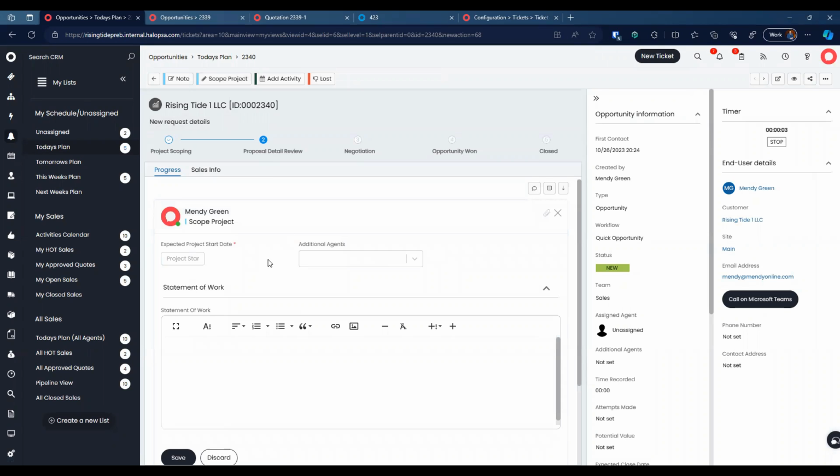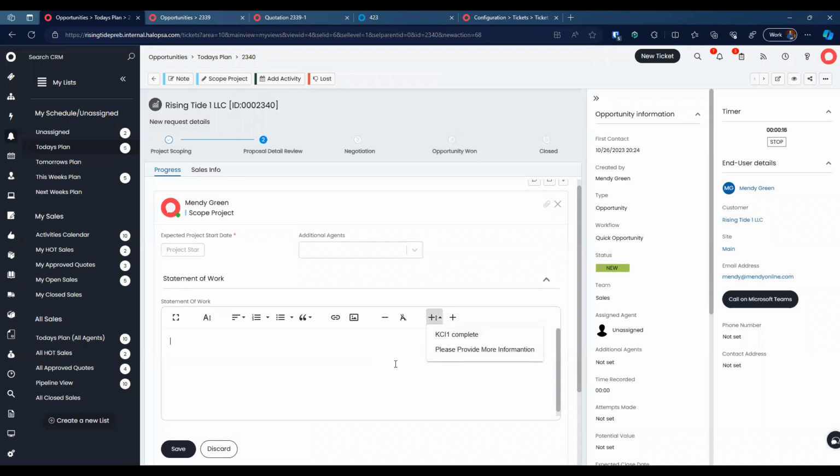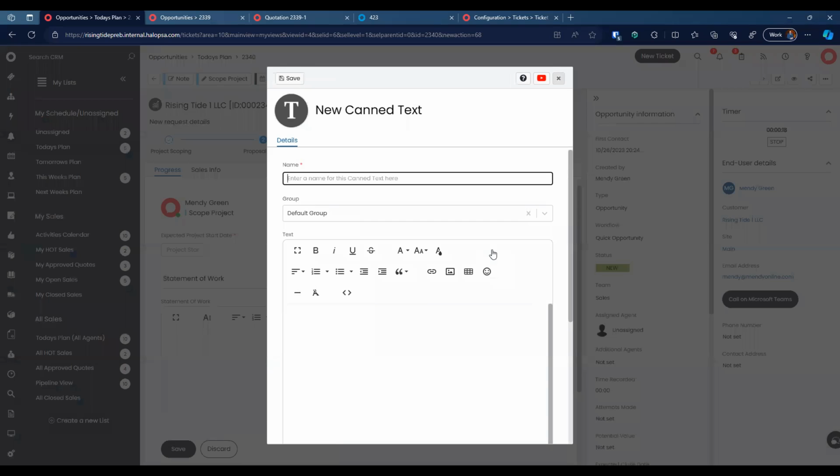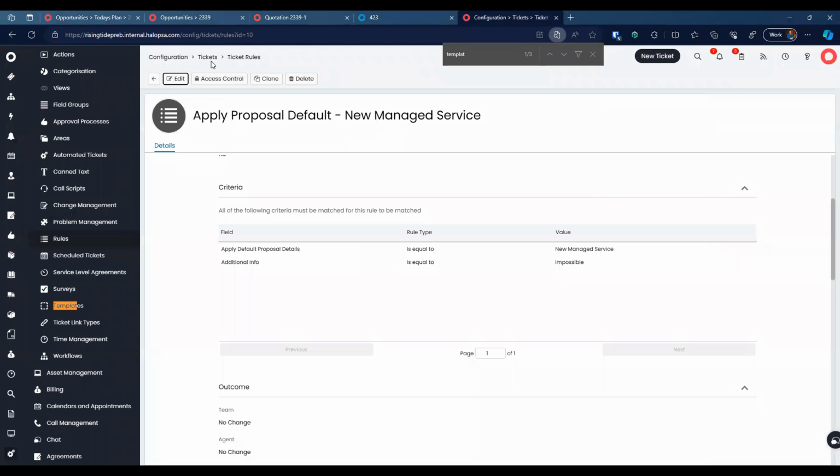This is a much simpler thing. I'm not setting a statement of work. I'm actually going to configure it from here. It actually looks like the statement of work context is completely missing. I feel like I'm running into more and more bugs on this instance. What is going on? Let's come back here.